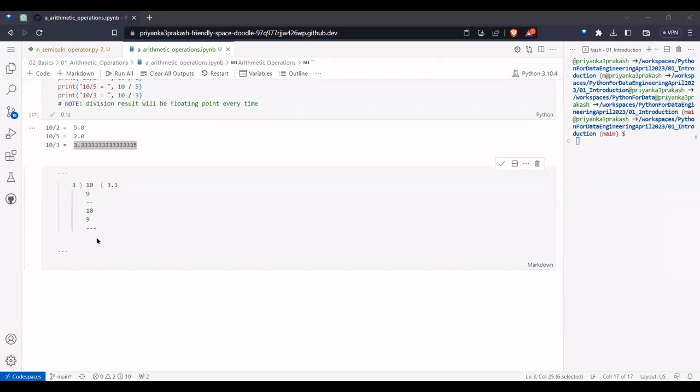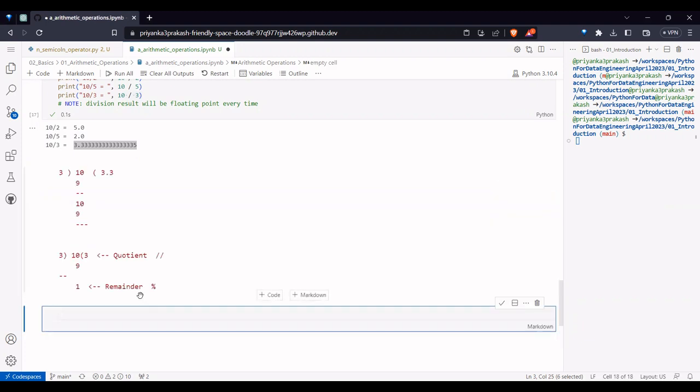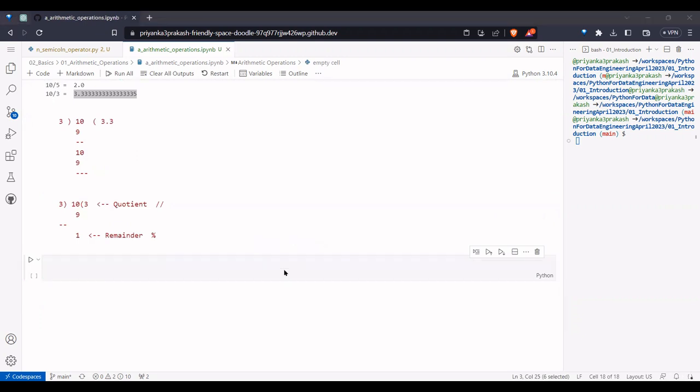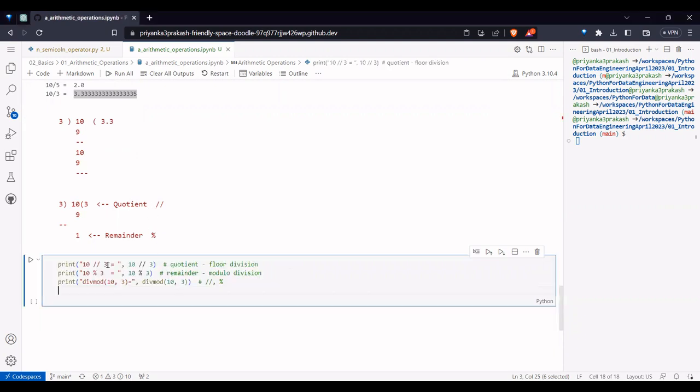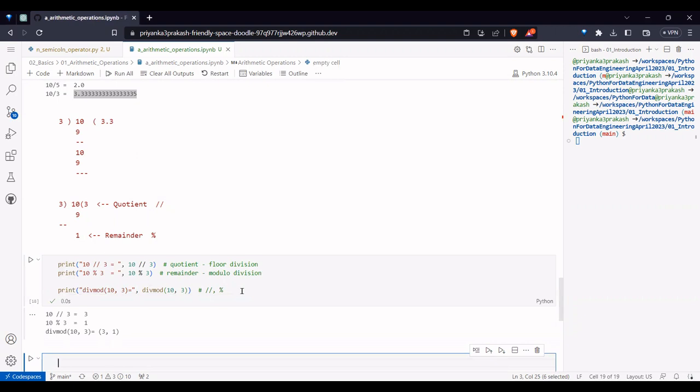So if you want that, and similarly, with the dividend and divisor, if you don't place the dot, you don't get a decimal value. Then you will get the quotient and remainder. If you want that kind of scenario in Python, we can rely on two other operators. There are two operators: a slash, which is called floor division or quotient, and then one for the remainder. If you want both of them together, there is the divmod, the modulo operator. So we can stop here and see you tomorrow.